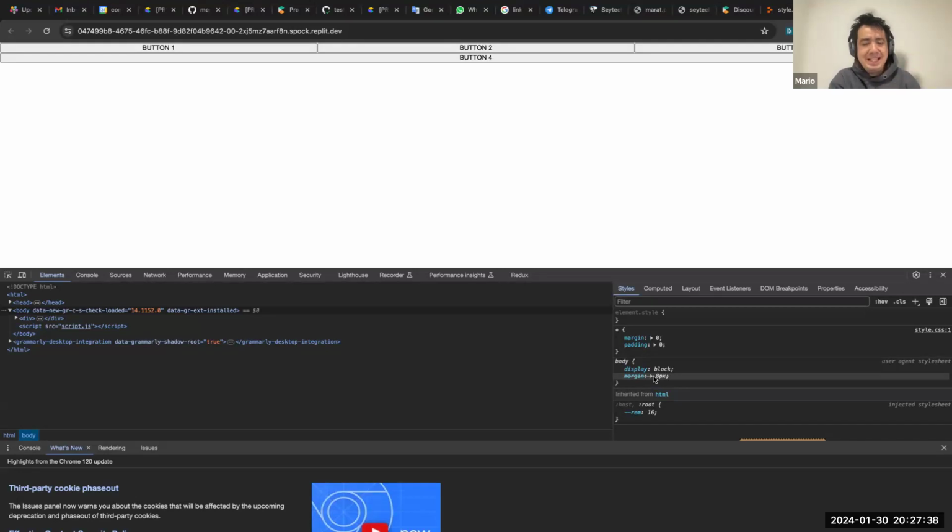But those 8 pixels are an inheritance from HTML1, where styling didn't exist. Because it didn't exist, we needed a way that more or less gives some styling.